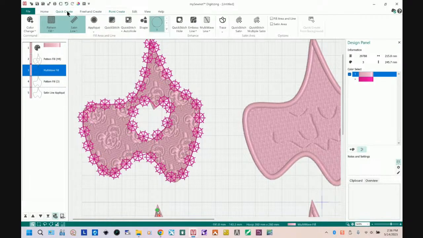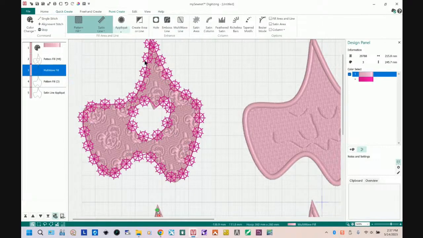In Quick Create, if I have a picture in the background and I make a pattern fill by selecting pattern fill and clicking on a piece of the picture, and it makes the stitches for me, I then have quick stitch hole. But that requires that I'm working over a background image. So when you're in Point Create, there is no one click hole making feature. You're always going to have to lay the points down to define where you want that hole to be.